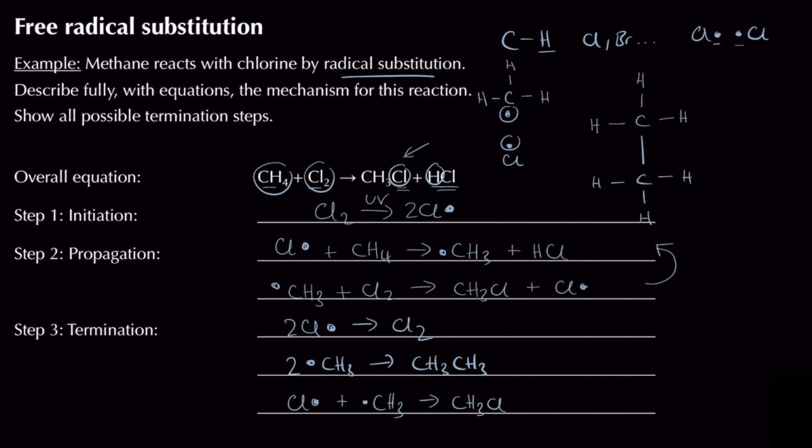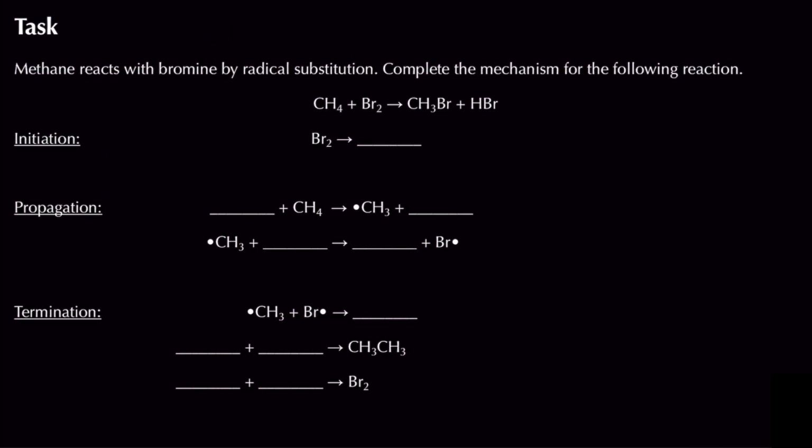Now in the exam, you actually get 6 marks for this question: 1 mark for the initiation step, 2 marks for the propagation steps, and then 3 marks for all of the actual termination steps as well. It's a very common question that comes up every year on the exam that we need to get familiar with. So I've got a task for you to try.